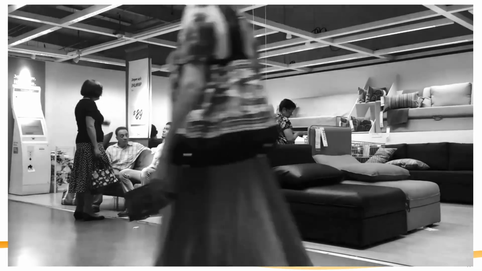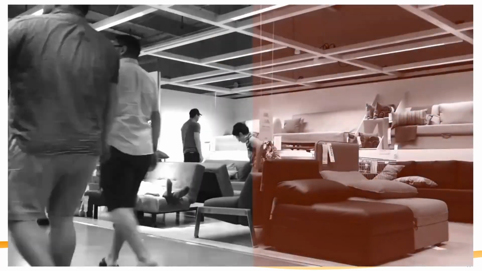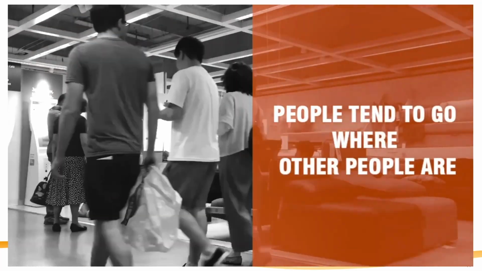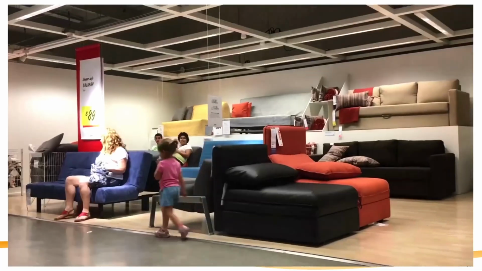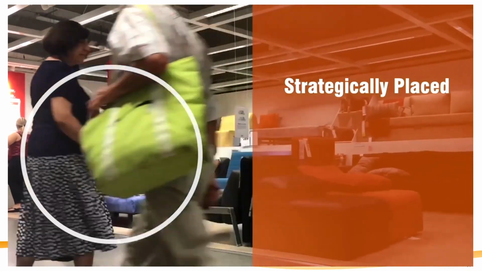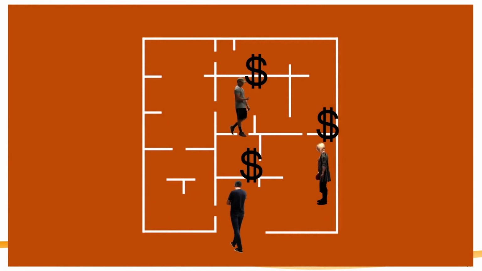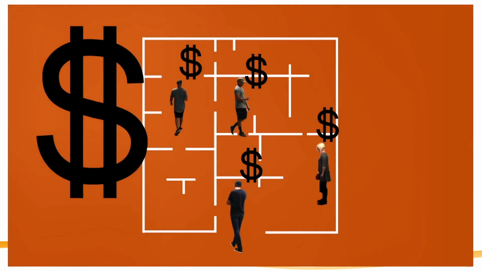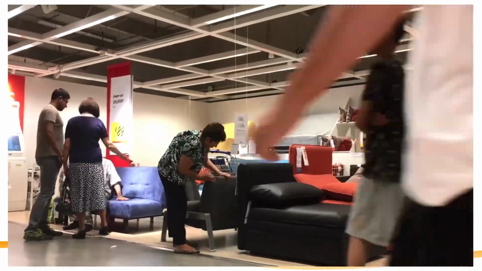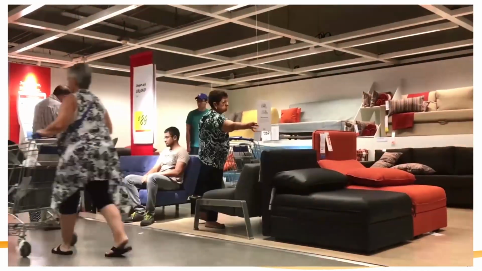Who samples what, how do they sample, and for how long? People tend to go where other people are. The reason for this is the human act of crowding. We observed that strategically placed product augmented by color, lighting, and pricing attracts the first herd member, and then others follow. Retail strategies designed to attract, engage, and ultimately get shoppers to purchase owe their success to consumer psychology.